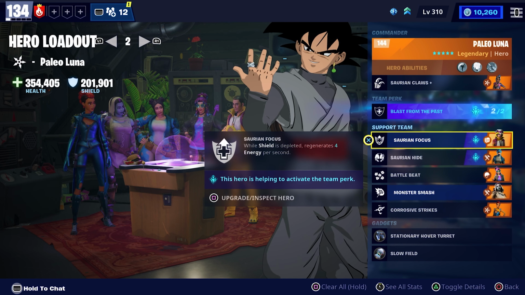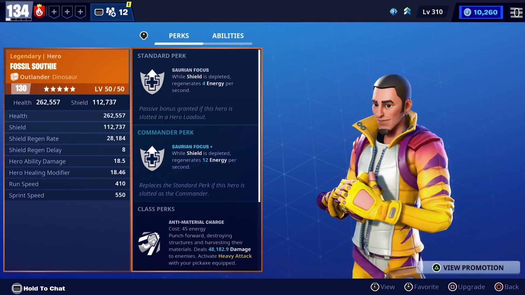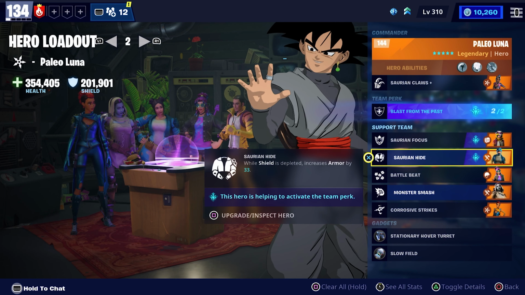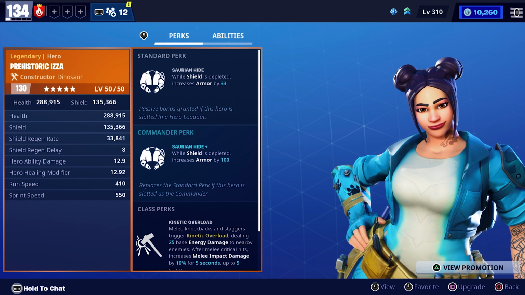In the support team, we have Serrarian Focus. Fossil Salty gives you this perk, and it will help your energy regenerate faster. Next, we have Serrarian Hide. Prehistoric Iza gives you this perk, and this will increase your defense to help you survive.